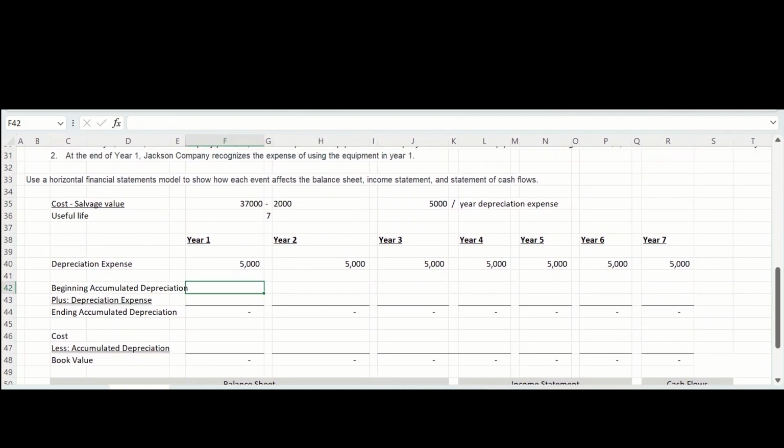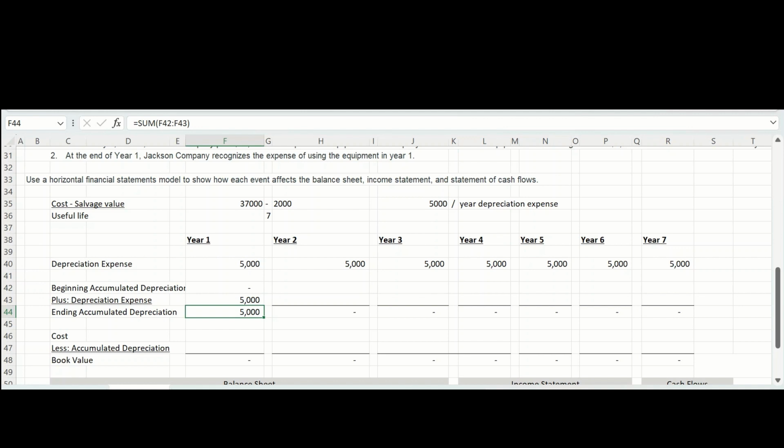Next, I want to look at how the depreciation expense affects the accumulated depreciation account on the balance sheet. So, the accumulated depreciation balance sheet account is the cumulative total of depreciation expense over time. So, at the beginning of year 1, which is January 1, year 1, before the company bought the asset, before any depreciation expense was recorded, the beginning balance of that accumulated depreciation account was 0. Now we have depreciation expense to add for year 1, which was calculated above. We said it was $5,000. So if we take our beginning balance plus the depreciation expense, we get the ending accumulated depreciation of $5,000.